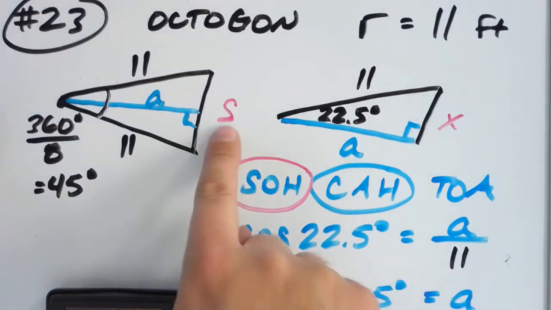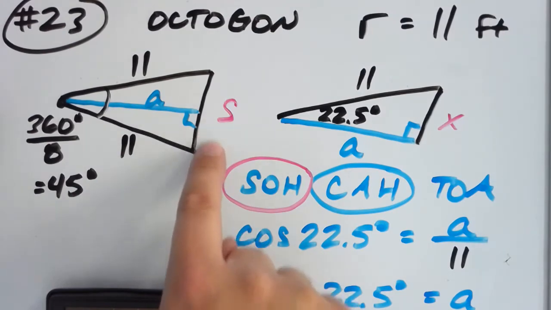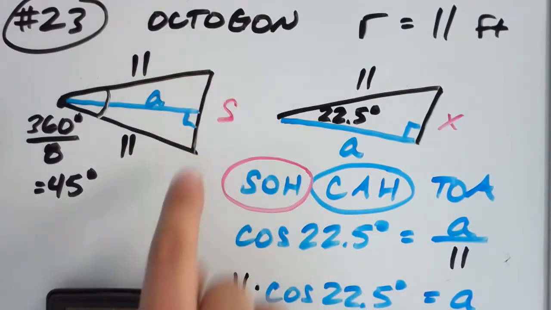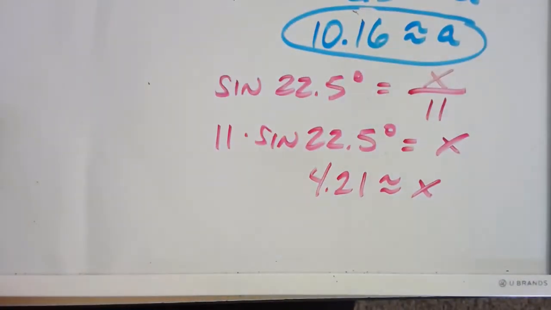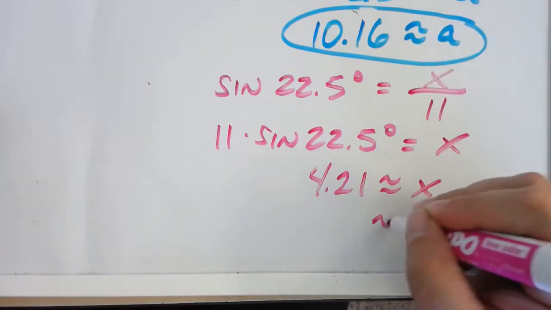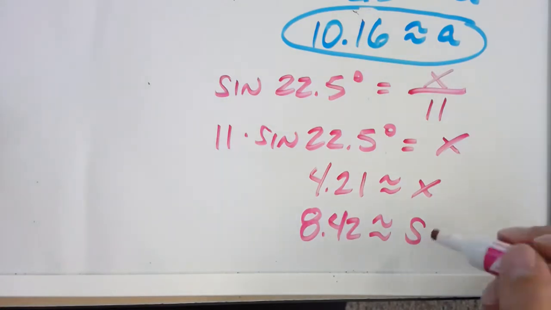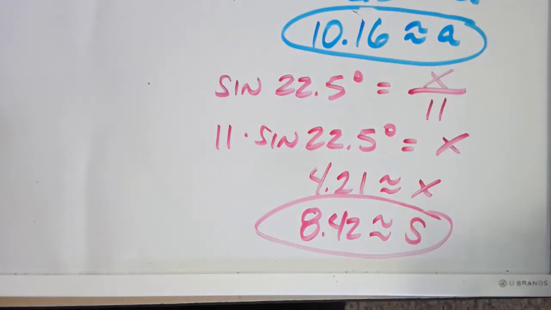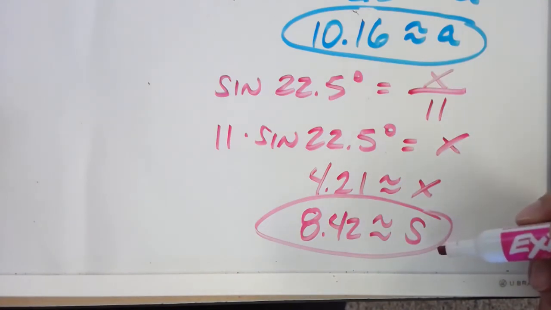So if I want to solve for the full side length, I'm going to take that value and double it because this lower right triangle is the same exact thing. Okay, so 4.21 times 2 is going to give me my full side length. So my side length here of one of the 8 sides of the octagon is going to turn into about 8.42. This will be the other piece I'm plugging in. So now I have lowercase a apothem, lowercase s for the side length of one of the sides of the octagon. The number of sides, lowercase n, would be 8.